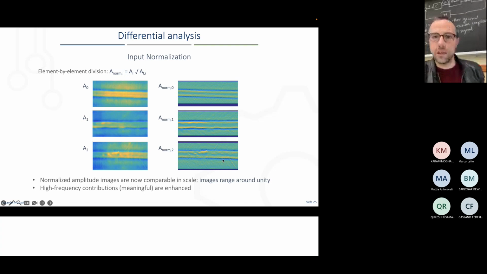You see here that you are getting a good result, that everything is homogeneous for the first image, the amplitude image of the master. And then in the other two images, you see that there's something here on the edge that maybe is a possible defect, or here you can identify something that again is probably a defect. So we know that there are some defects here because we know everything about the sample.